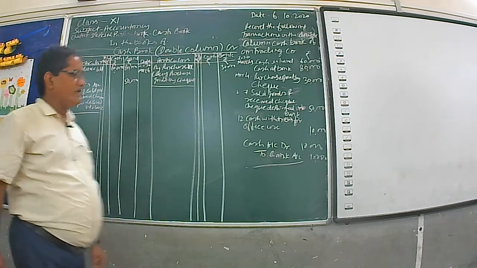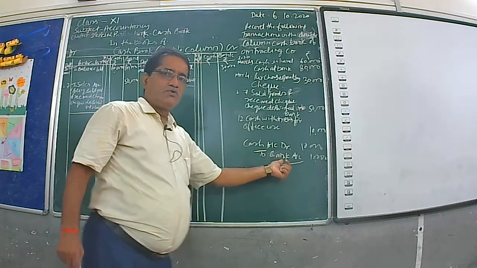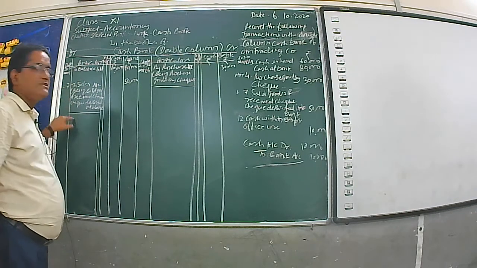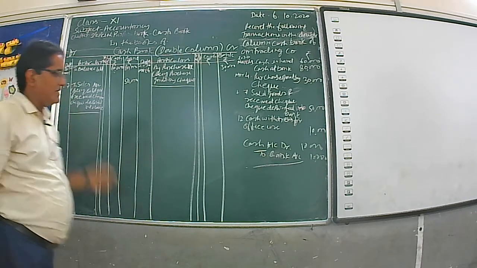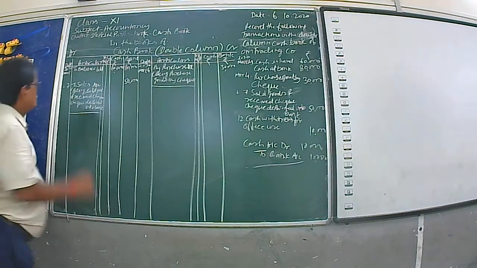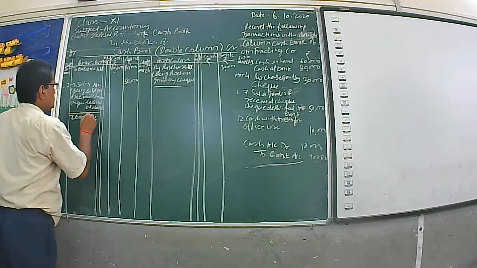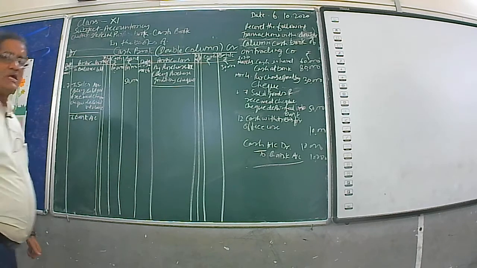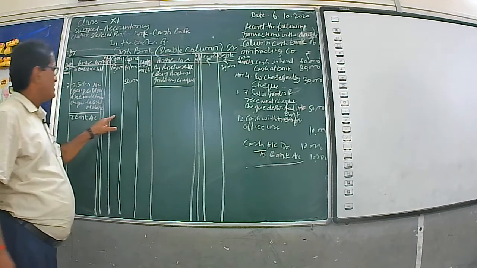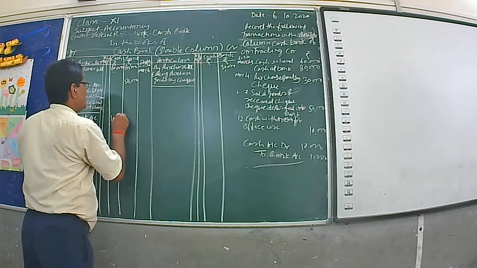I would like to clarify here. Follow the word "To" and the bank account. "To" is always noted in the debit side of the cash book. So you will have to record "To" first in the debit side: To bank account. And the amount should be in the cash column. To record the bank, To bank account, the amount should be in the cash column, that is 10,000.